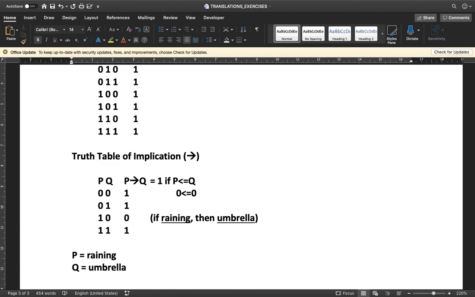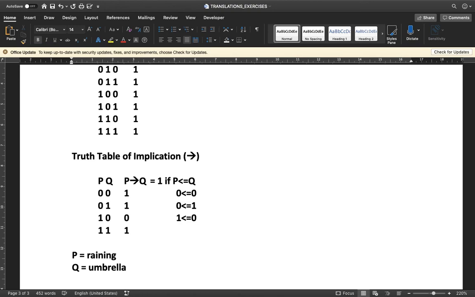So, 0, 1. Ang 0 ba ay less than or equal to 1? Yes, ang 0 is less than sa 1. So, it is true. Okay. Then lastly, 1 less than or equal to 0.